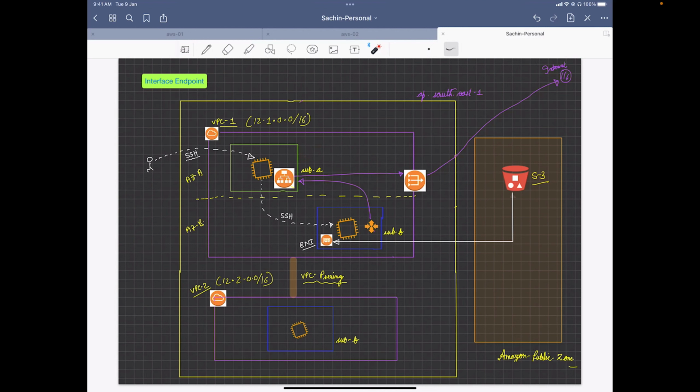Here, the route table is not associated with an internet gateway, and hence there is no direct public internet connectivity. However, to access the public internet, there's another way: we can deploy a NAT gateway into a public subnet, and the route table can point to this NAT gateway.